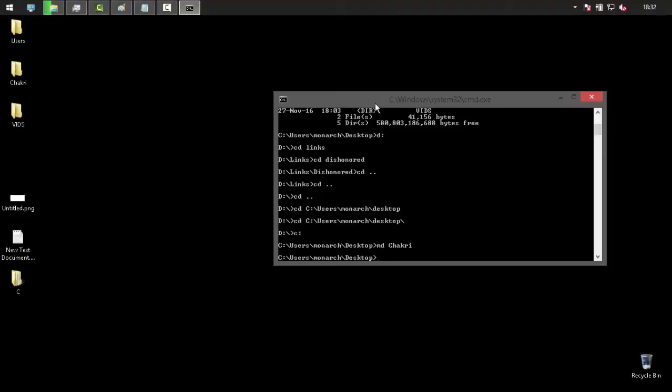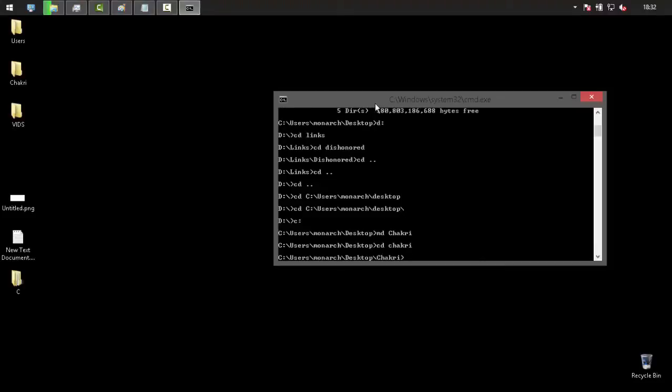Now if I want to go into that folder, cd followed by the name of the directory, and the name of the directory isn't case sensitive. I could even write a small c, it doesn't matter. So I was redirected into the folder.